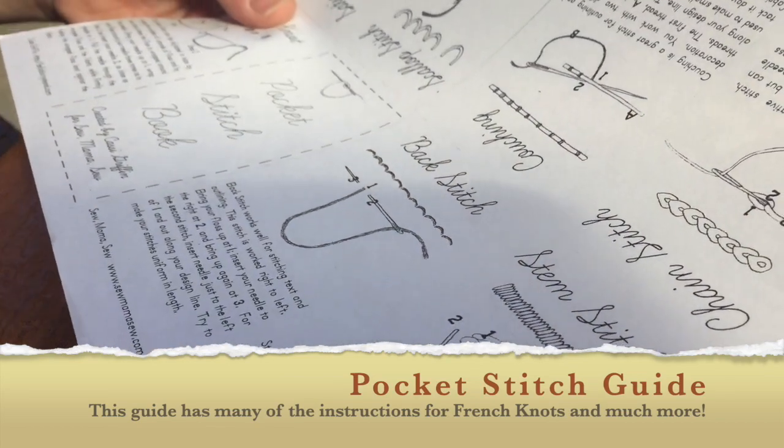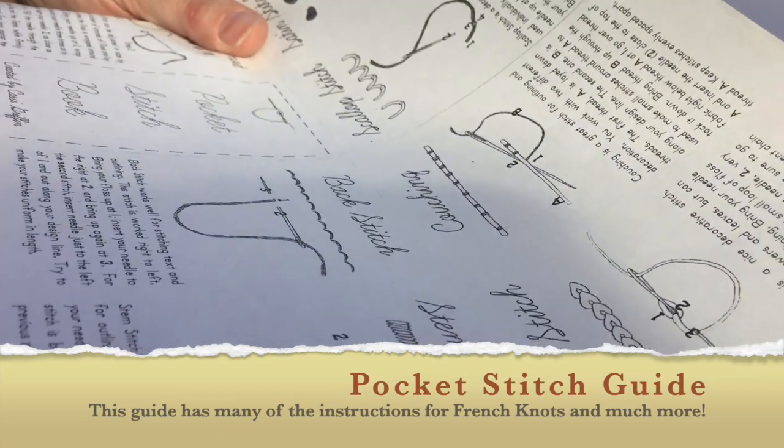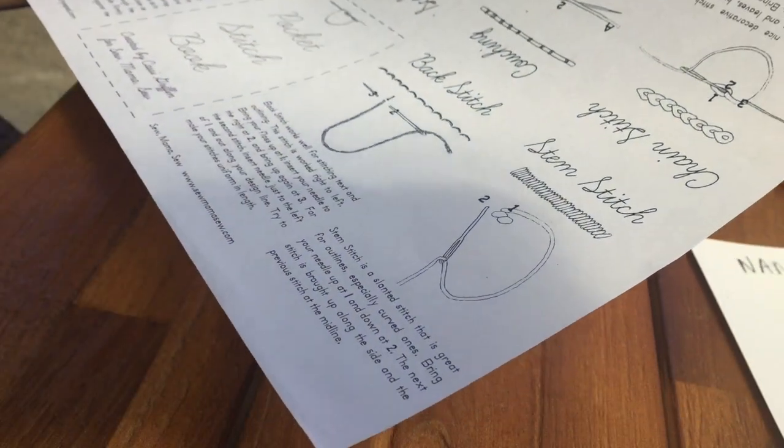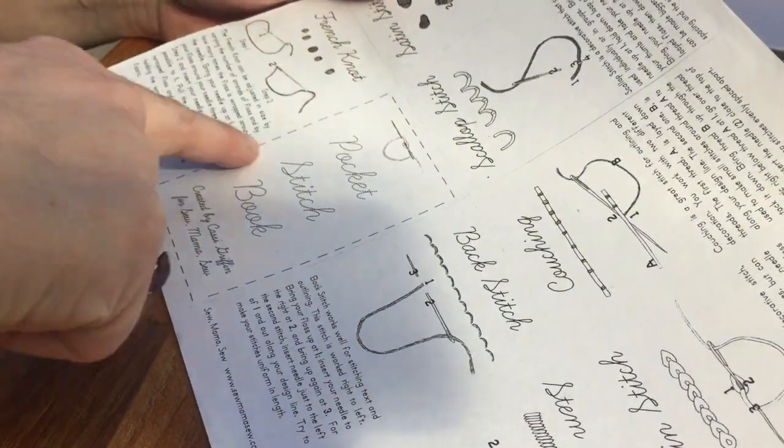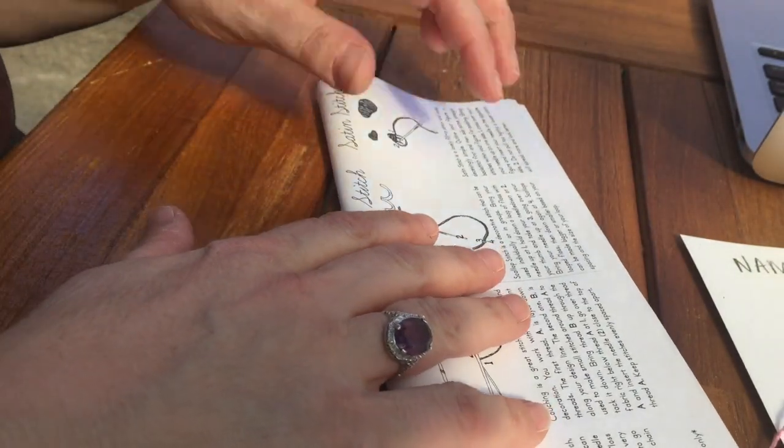If you end up liking sewing, you could keep it handy and put it in your sewing basket. If you want to set it up, you can trim off the end piece because you don't need that.